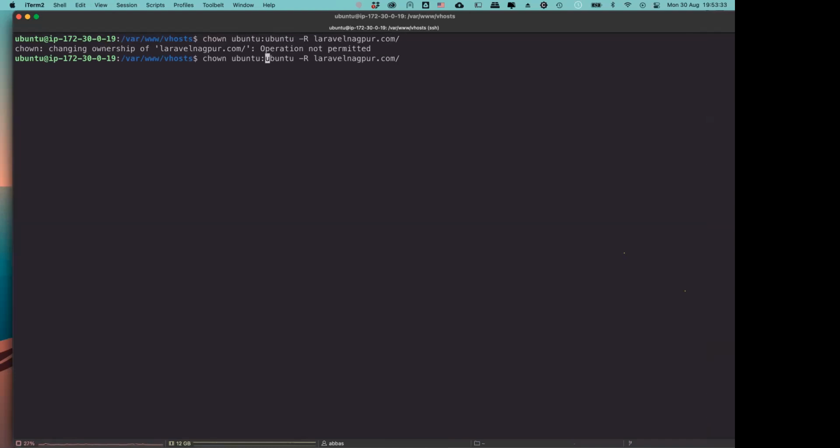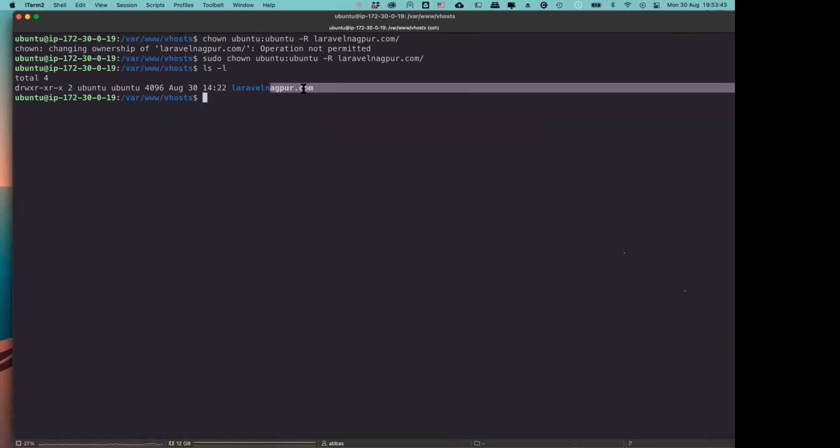I need to do it with sudo. Now, if I look at the permissions, the directory is now owned by Ubuntu user. Now I can either clone my Laravel application in this directory, or if I'm starting a new project, then I can install the Laravel application via Composer into this directory.